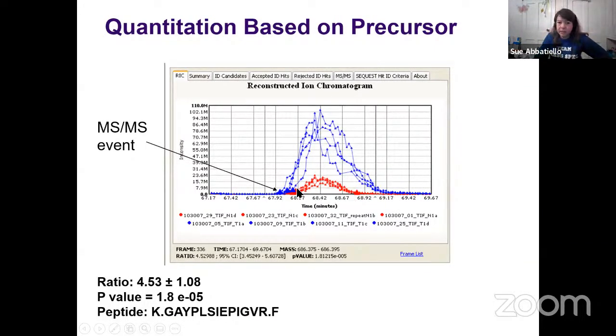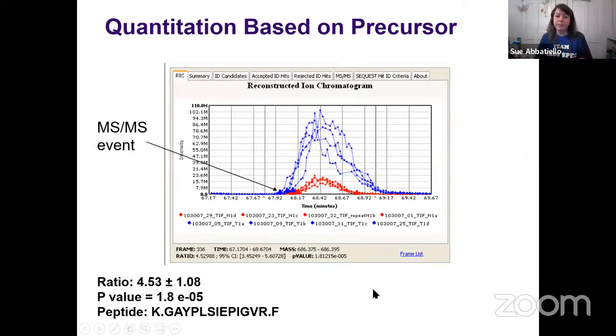So here's an example doing quantitation based on the precursor where we've got the 4 blue replicates, the 4 red replicates. MS scans were taken at the little diamonds and MS2 events were taken with these big triangles. And we're able to get a ratio based on the peak area of the average of the blue, the average of the red. And then from all of these, you might only get good MS2 spectra for 1 or 2 of these individual runs, but if it aligns with the mass to charge and the retention time and the charge, then you may be able to quantify and just assume it's the same peptide.